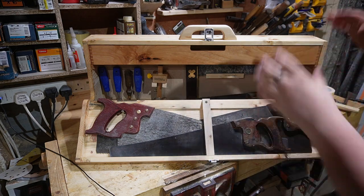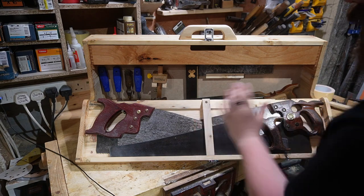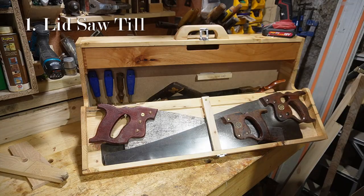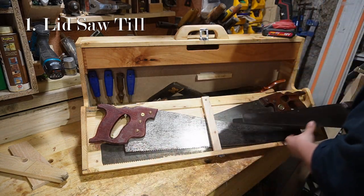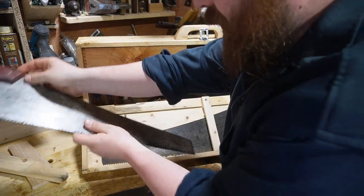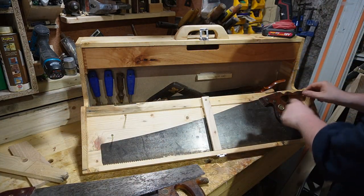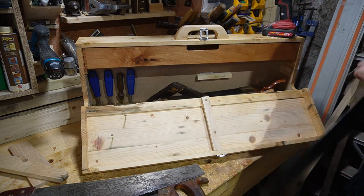So, let's start at the front and work our way back. We'll start here with our saw tip. Before we get started, let's have a look at this before we make the proper one. This couldn't be a simpler system if you tried. We'll have two little pieces here that'll hold the handles in and the longer saws.